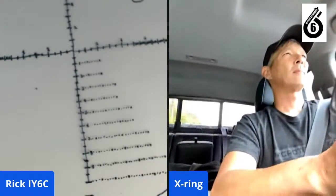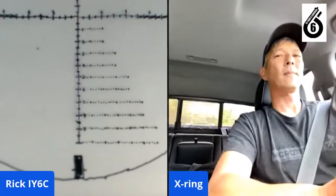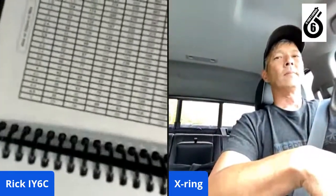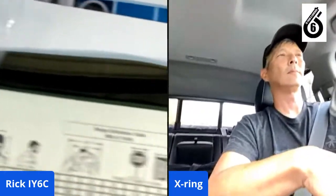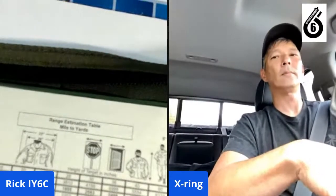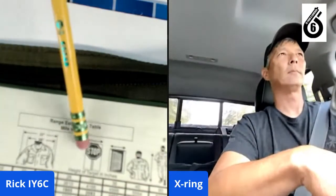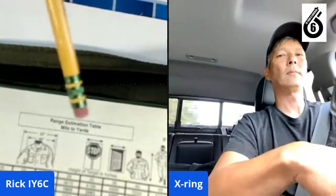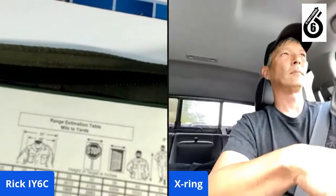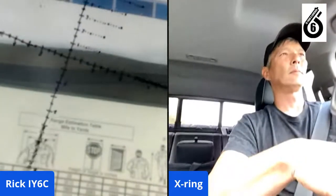So let's take, we'll use this because it'll be a little bit easier to show. I think I might need something under here that'll hold that a little better. But let's take one of these pictures here. Let's do the stop sign. Okay, so there's the stop sign. You're on a mountain and you want to know the distance of how far away the object that you want to shoot is. That's about the same distance as the stop sign. So you go, okay, I know that that stop sign most likely is 30 inches wide. So you can utilize your reticle.